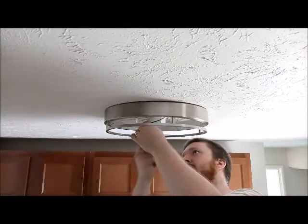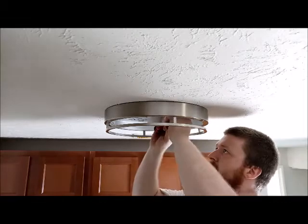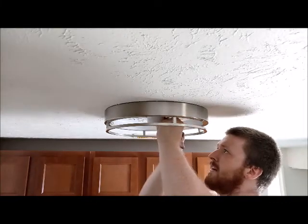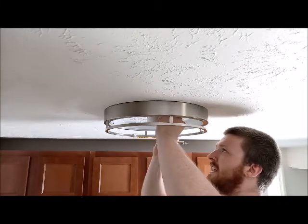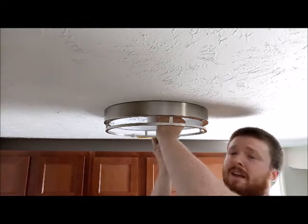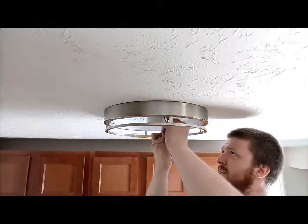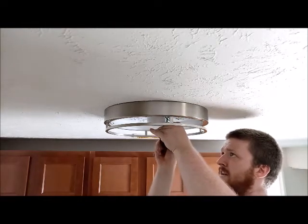Trying to edit out that ambulance going by. Not that you guys have really seen anything crazy anyway. But we finally got it in there. Screws on the right way now. Thank God. And now, I'll just tighten it all up. Get that ball back on. Now, of course, my hands are all sweaty and dirty now.